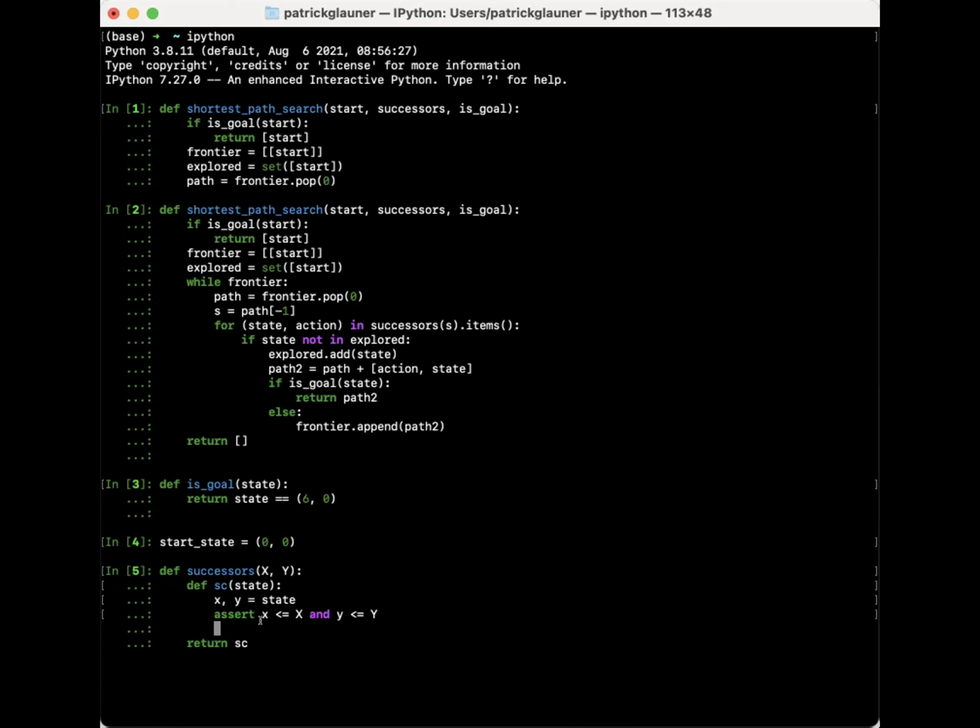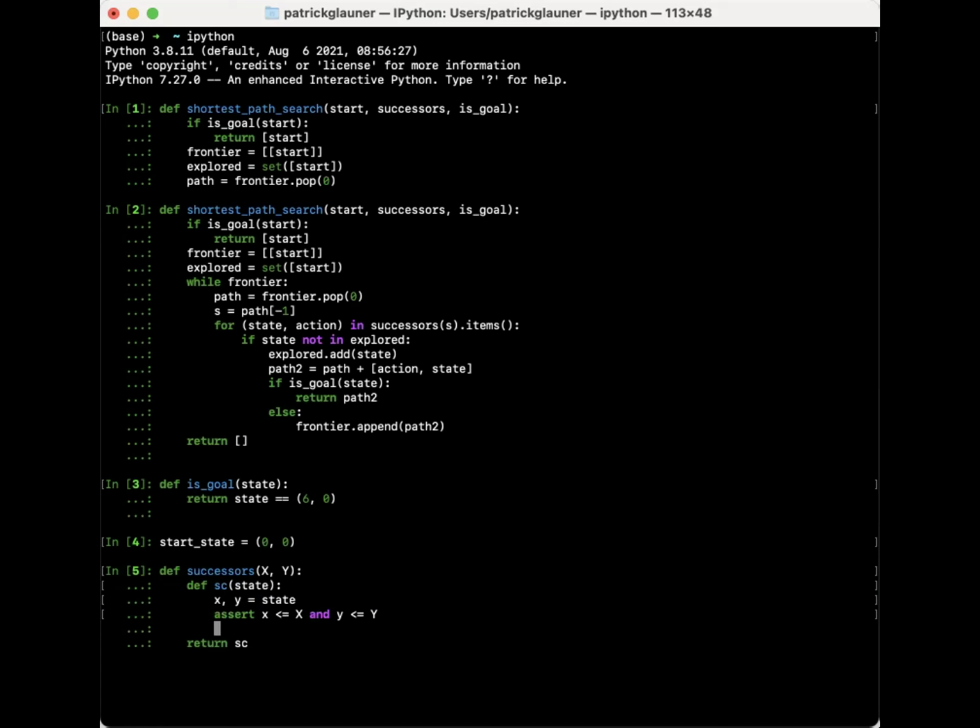And here, this is just a quality check. I'm checking that the filling of the class is valid, because the filling needs to be less than or equal to the capacity for the left and for the right class. Ideally, I could also check that I don't have negative values in here, but for now, we just put in this assert. And in case we make any strange mistake when writing our successors function, such an assert can always be helpful. The program will terminate at the right moment, and we can revise our code and see if there's any problems in it.